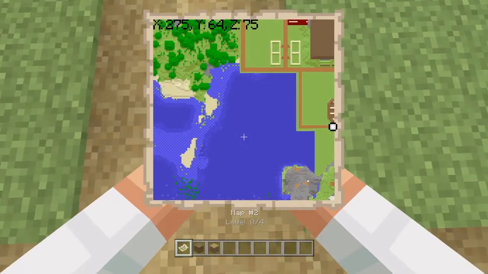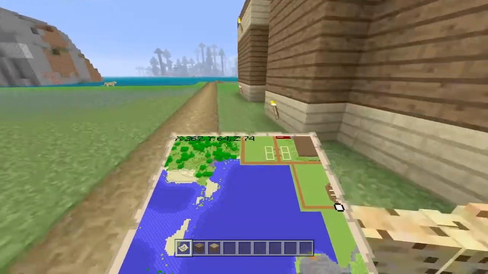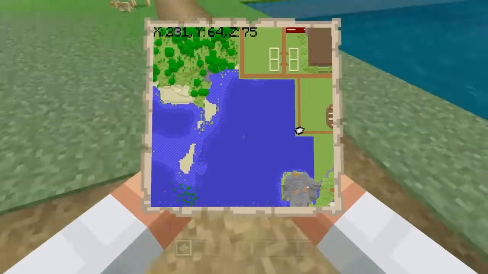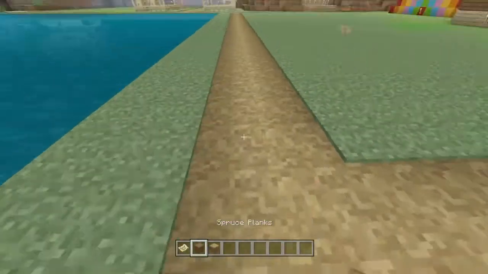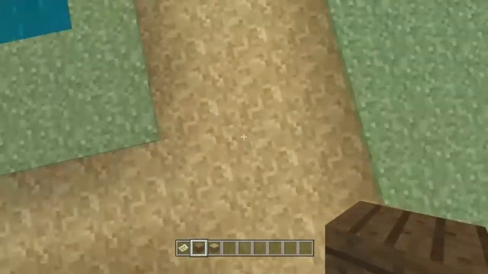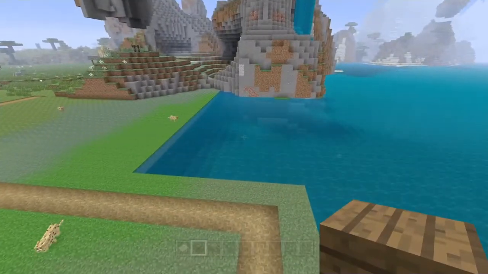So we're going to bring the path, I'm doing the right of the path, you guys can do the left or the right. We're going to bring it down to x231, and that's for both the left and the right. The left should be z76. And then very simple, we're just going to connect this path up with this path right here. It's very simple, just like that.